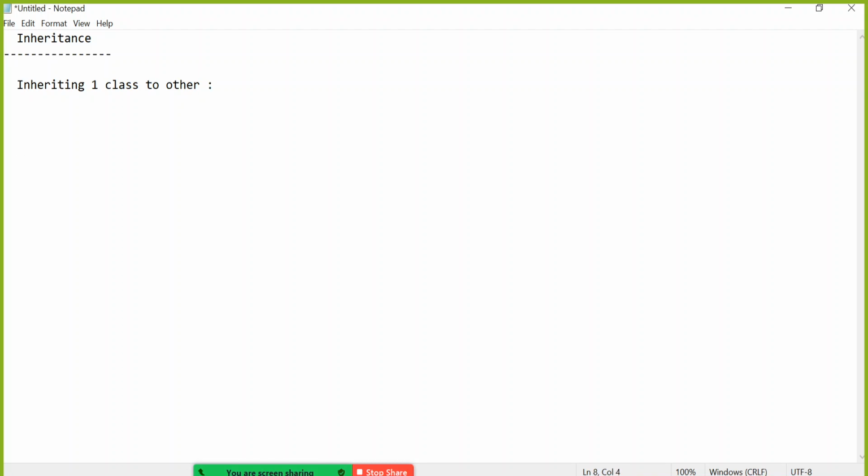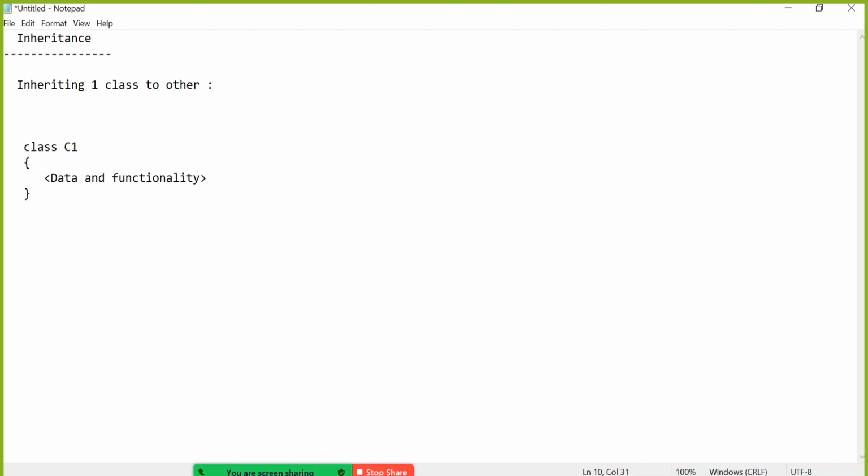And what is the necessity of doing that? Suppose I have a class C1 and this C1 class is having some data and functionality. Class means combination of data and functionality.